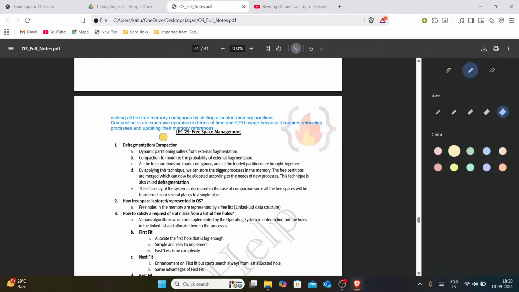Compaction or defragmentation is making all the free space contiguous by moving the allocated address spaces, shifting allocated memory partitions.